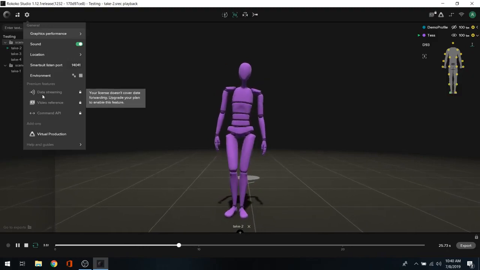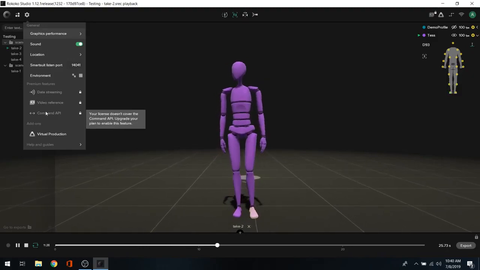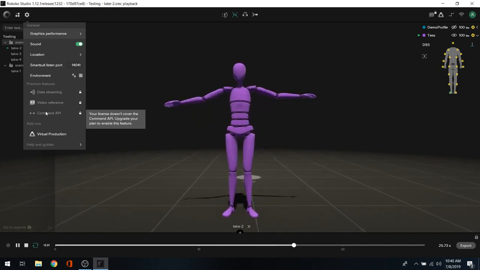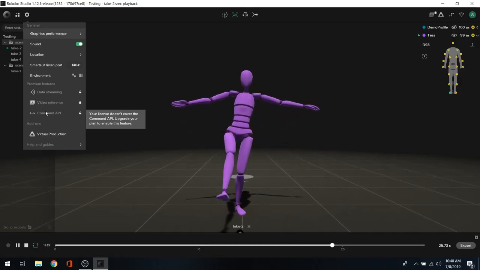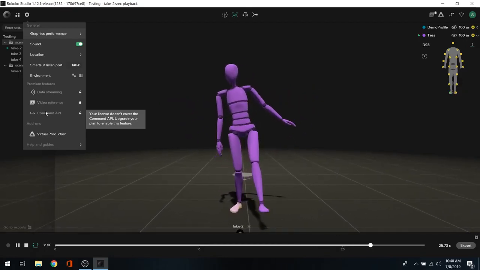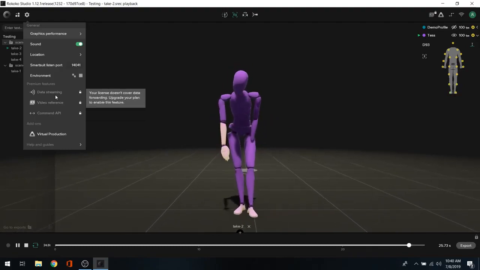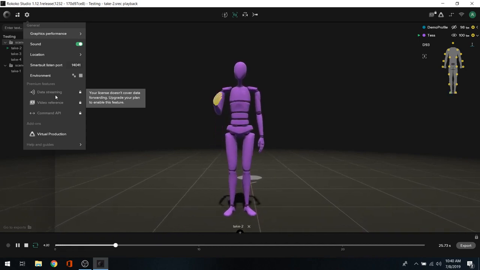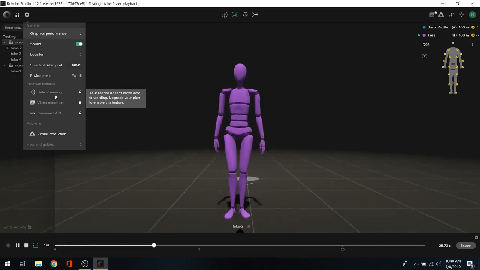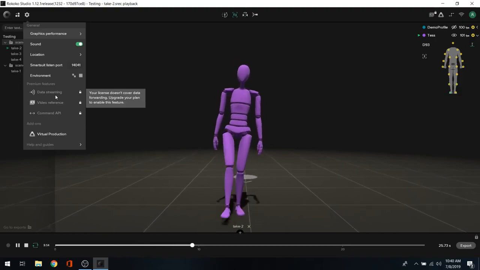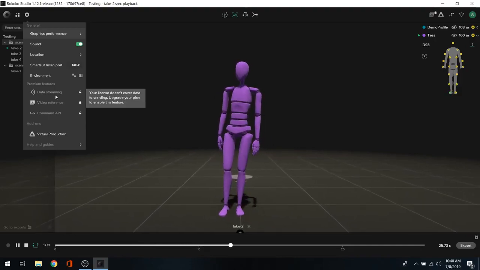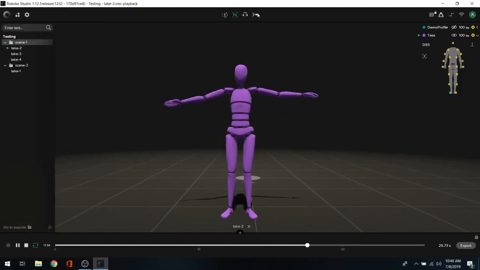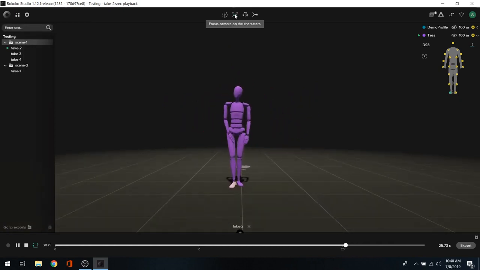And then here are some premium features like data streaming, video reference, command API. You have to upgrade this version, the free version, into a monthly subscription base of the premium Rokoko Studio. The data streaming is most likely what you guys are going to be wanting if you're using Unity, Maker's thing, or any of the 3 icons I already showed you before. If you want live data streaming capturing, so that when you move, your characters move inside the studio that you are running.